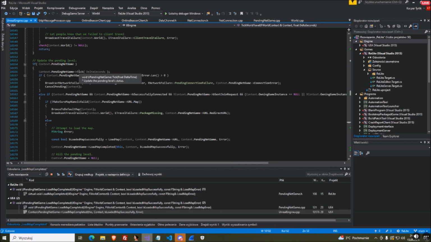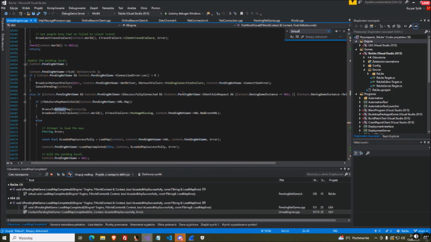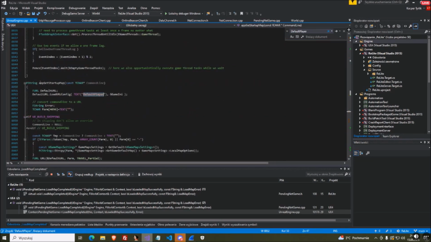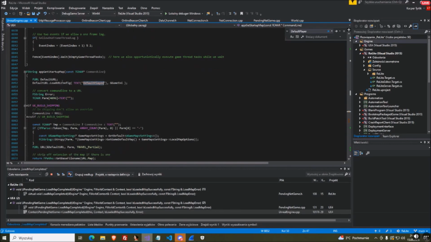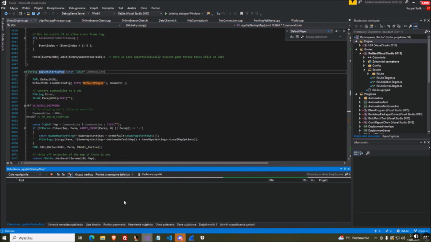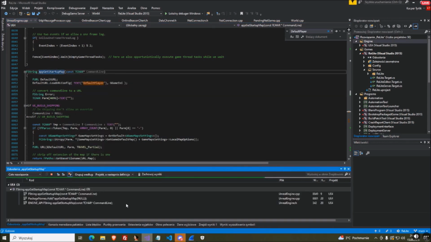Just Control F. Update startup map. Go to the reference to that. Also rename it in IDA then. Package names. Get startup map.